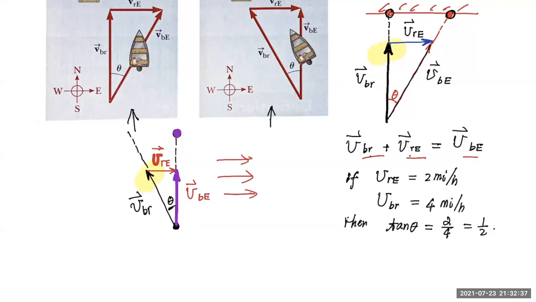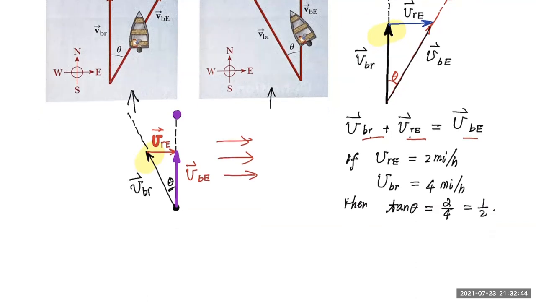Now, what is this angle equal to? What angle theta should you head the nose of the boat to so that you will end up directly across? Well, again, if you're given V_RE equals 2 miles per hour and V_BR equals 4 miles per hour, using the same numbers, then in this case it's sine theta, right? Not tangent theta, it's sine theta. And that equals V_RE over V_BR, which equals 1/2. So clearly, we check the calculator. We know what this angle is. Theta equals 30 degrees. You need to head the nose of the boat 30 degrees upstream so that it will eventually end up directly across, because it will be pushed downstream by the water, and you will end up directly across.